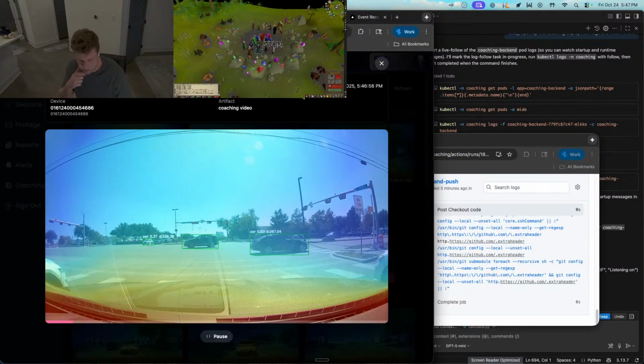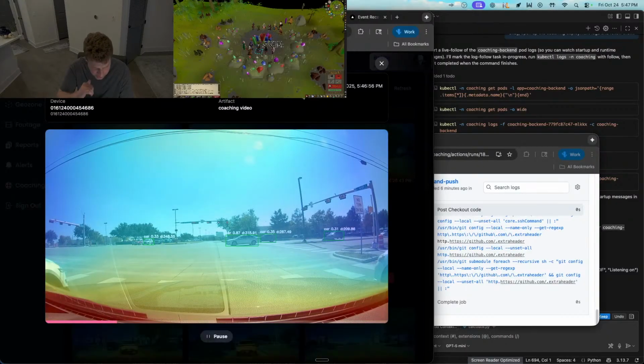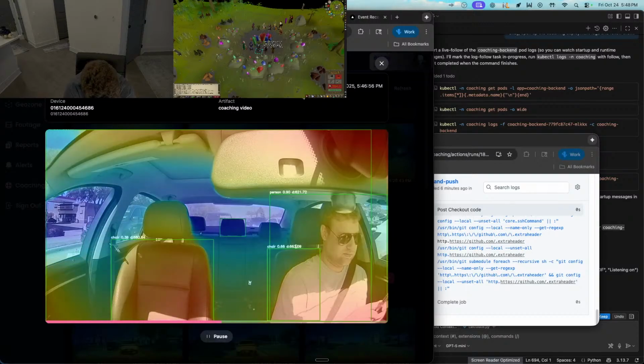So this is running object detection on both the forward-facing and the driver-facing cameras. It gets the person.